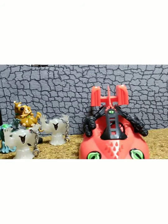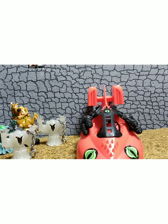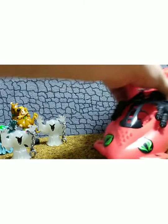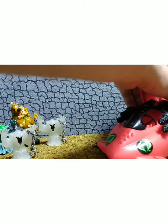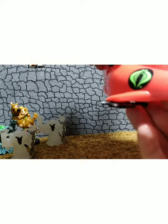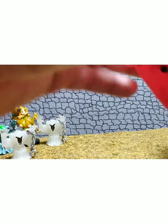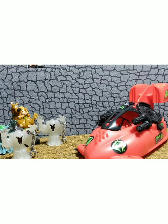So with it all together, it is a very simple vehicle. It floats, but I'm not going to do that test because Arizona is in a water crisis, so I'm not going to waste water just to demonstrate a toy. But the blades barely move. That is a gimmick that was a good idea but fails. It just does not catch. These wheels have little bars on them, and occasionally they'll catch and rotate the blade, but most of the time it simply just does not.